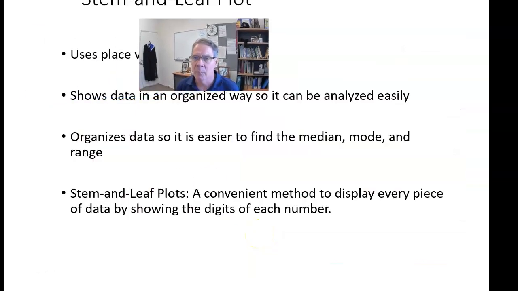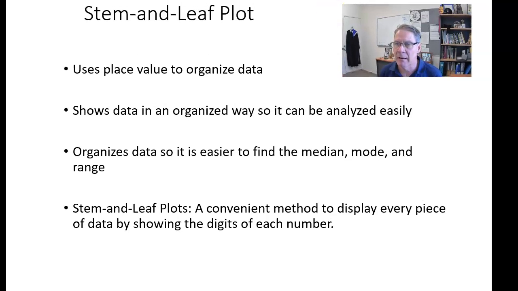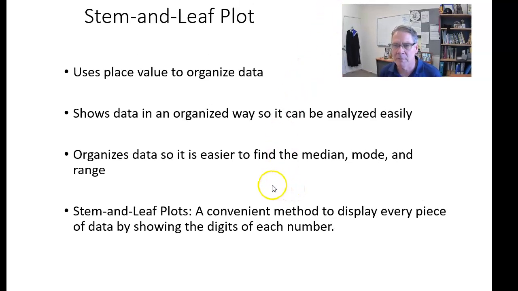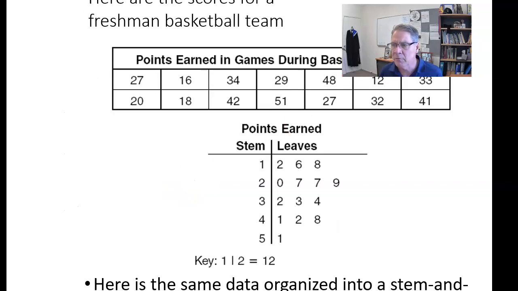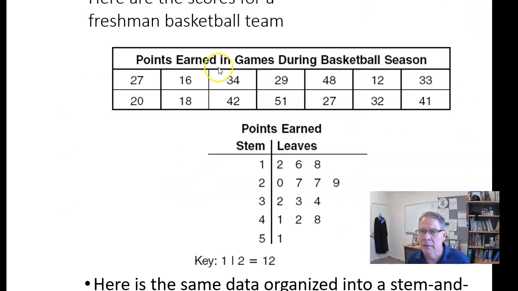Next is what we call stem and leaf plots. Now stem and leaf plots are really about organizing the information. It's a process that allows you to see, and it has a similar sort of feel to a dot plot. So let's have a look at those things, and here's the information that's there. So let's say here are the points in a basketball game. Well, I've got lots of information. How do I organize this information?